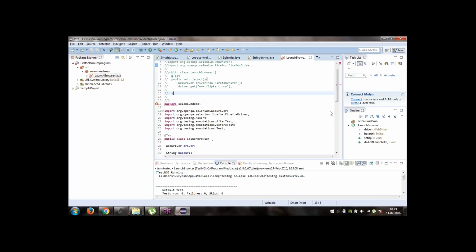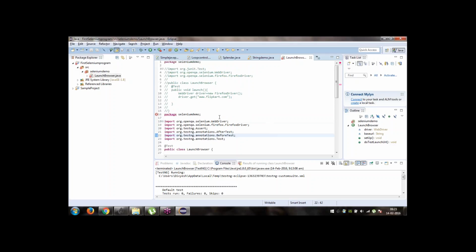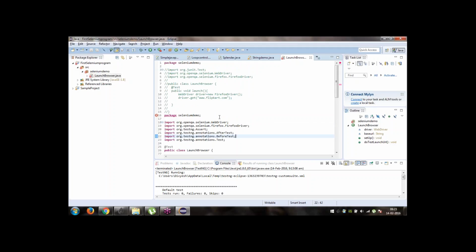Yes, okay, fine. So, Divyesh, the package name you are creating, the demo package. See, you had created two packages, line number 1 and line number 16. You have to remove line number 16. Yes, now it's correct.